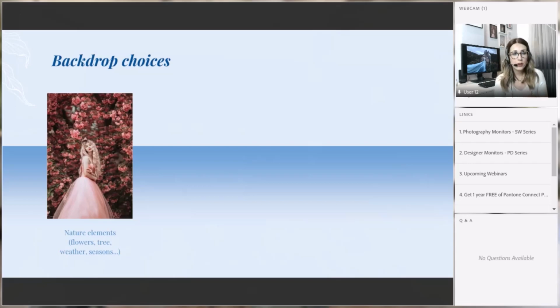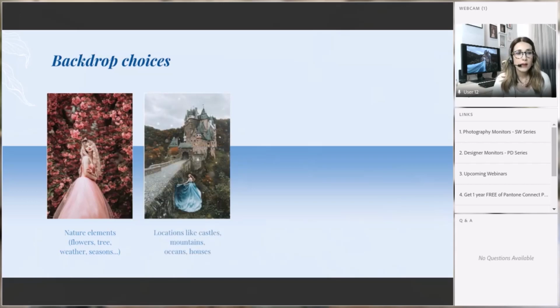Then with the tree, if you want to create some moody emotions, then you will choose the forest and maybe some dry flowers, maybe some abandoned locations. If you are creating projects based on emotions, then you will choose places like this. If you want to create some happiness, then you will choose the brighter ones. Then you have locations like castles, mountains, ocean, houses.